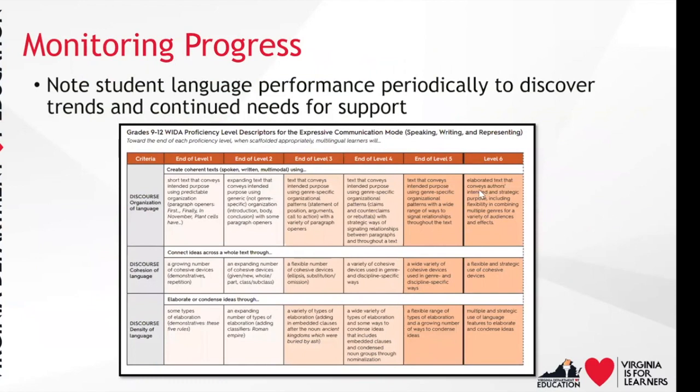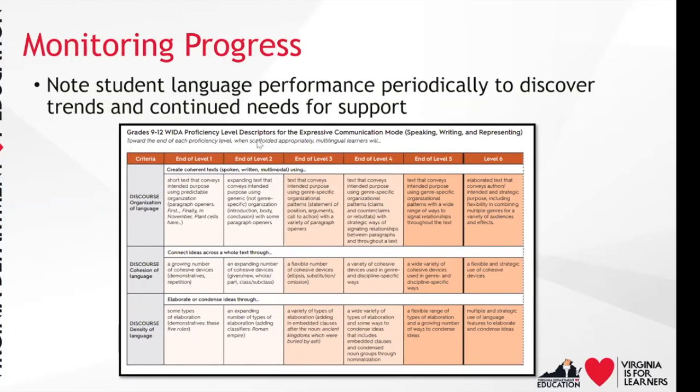And so here is just a screenshot of one of those pages. This is that discourse dimension I was sharing about. So how language is organized, how ideas are connected, and then how dense, how much detail is included. So even at the level 1, we can say level 1 students can elaborate with modeling.